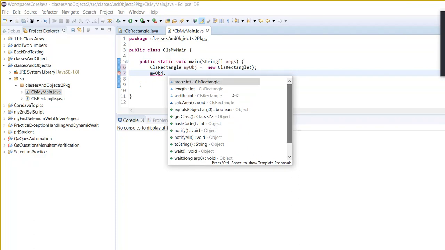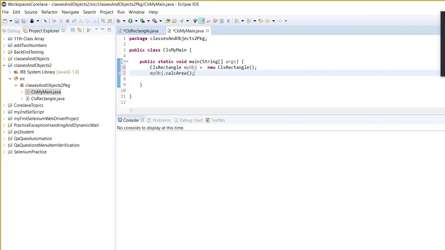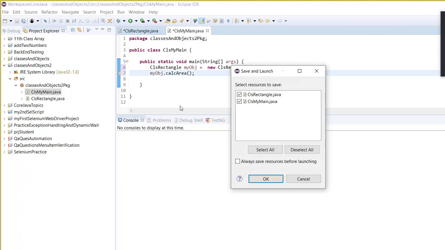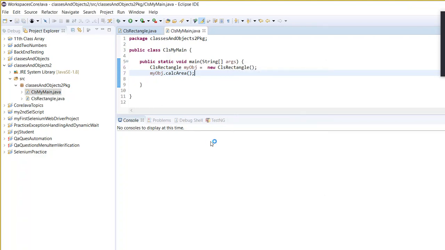I think calcArea. This is the method that we have written. So if I execute now, area equal to 1.